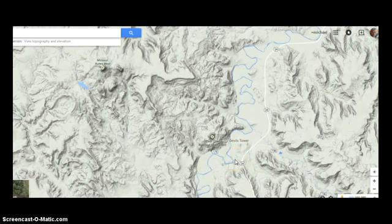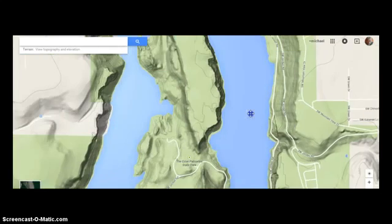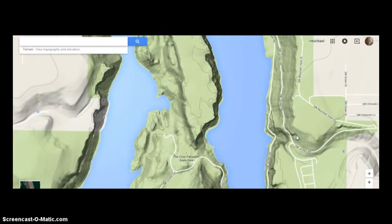Anyway, we're going to look at an area in Oregon now with columnar basalt. So this is the area. It's the Cove Palisades State Park. According to the ranger who's spoken to many geologists, the basalt here flowed from the east to the west. So it came this way and went that way, all the way across the canyon. And then it was eroded afterwards. To the north of here, there's other areas where the basalt came from the west and flowed across the canyon to the east, and then the canyon had to be eroded. But it doesn't look like that when you get there and you analyze the size of the formations and especially the road cuts.